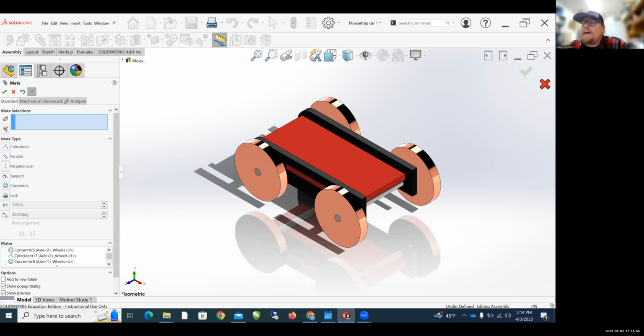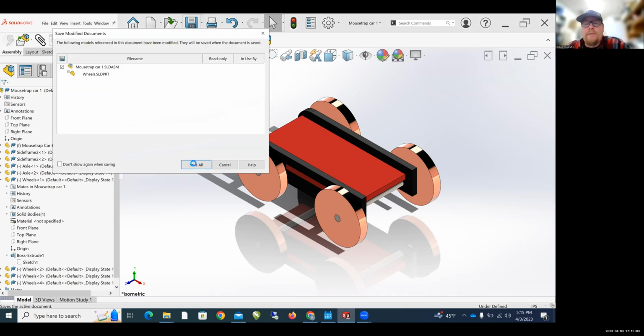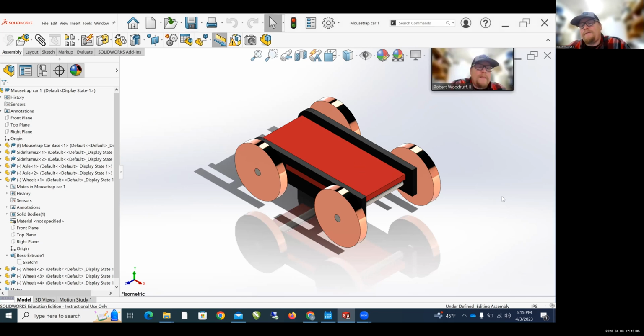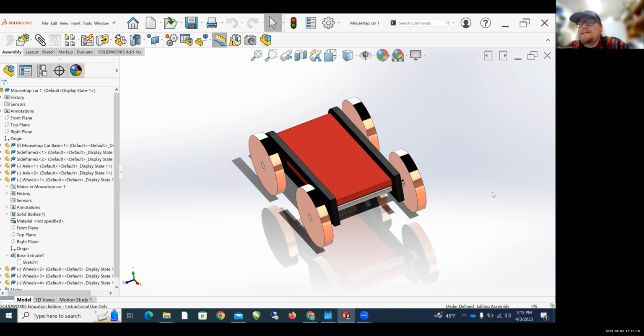What I want to do is click the X to get out of mates. I want to rebuild this part and then save. And I want to save all of the parts. And now I've got a Mousetrap car assembly to submit in Canvas.